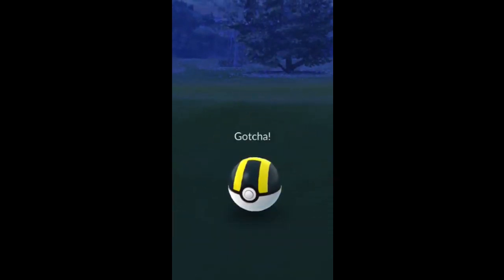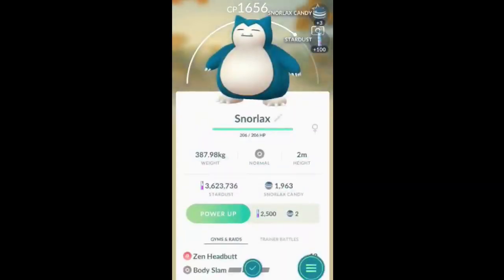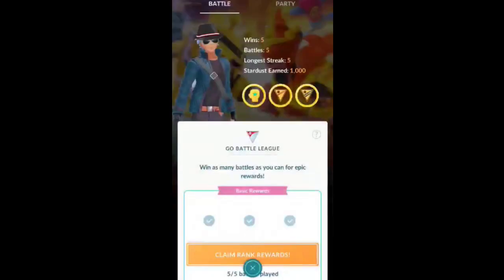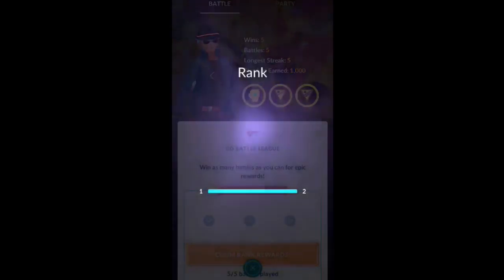I do check its IVs. It's okay. I do have my Master League, Ultra League, and my Great League Snorlaxes already, even though this one is way over for Great League. Don't really need any more Snorlax. As you can see, they're decent IVs. And here we're just going to go ahead and claim our rank rewards to go from rank 1 to rank 2.